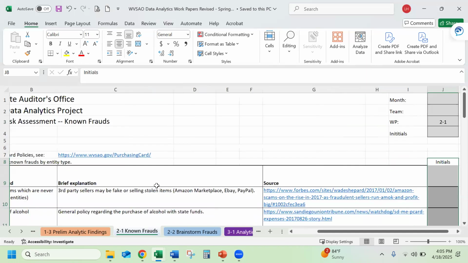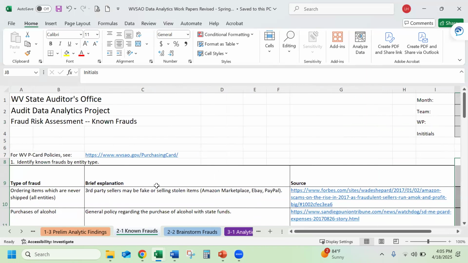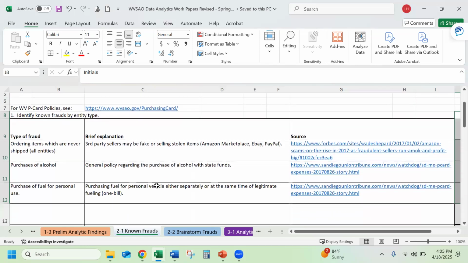In this, we are going to go through and brainstorm and try to find frauds that we know have existed because there are newspaper articles, website news articles, or something in a journal or something written up somewhere that talks about a known fraud that has occurred. There are some examples here at the beginning.